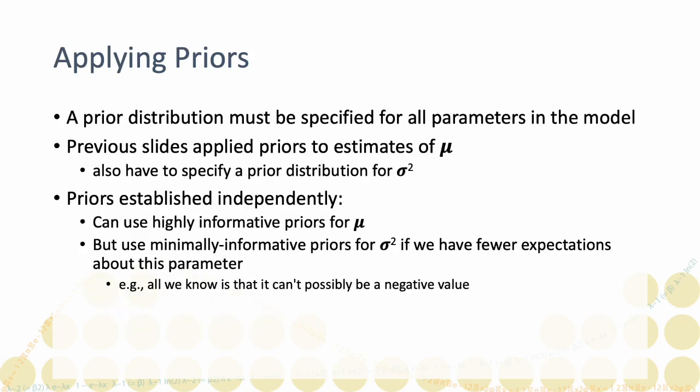So we always need to provide a prior distribution for all the parameters in the model, but we can choose to provide uninformative priors if we have no relevant information. The model parameters include both the population mean and variance, and so priors must be provided separately for each. However, these priors are independent, and so we can use a highly informative prior for one and an uninformative prior for the variance. For example, we know that at the very minimum, the population variance is going to be a non-negative number.